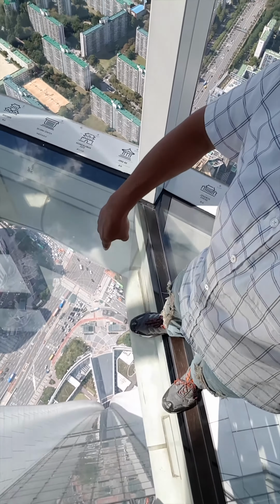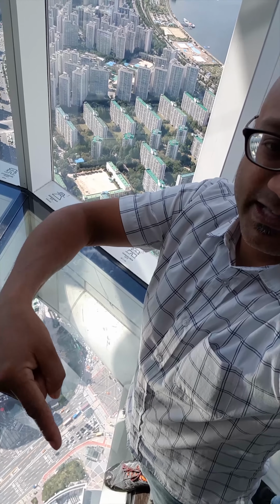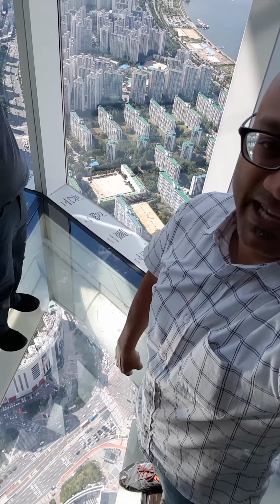On the other side, that I can handle a little bit, but when I look down, oh, nope, not looking down. Because when I look at the cars, I can get a spatial relation as to how far away I am from them. So, yeah. Now, when I look down from an airplane, no problem. Absolutely no problem. But when I look down from here, nope, not gonna happen. All those little cars there, that freaks me out. Can't handle it.